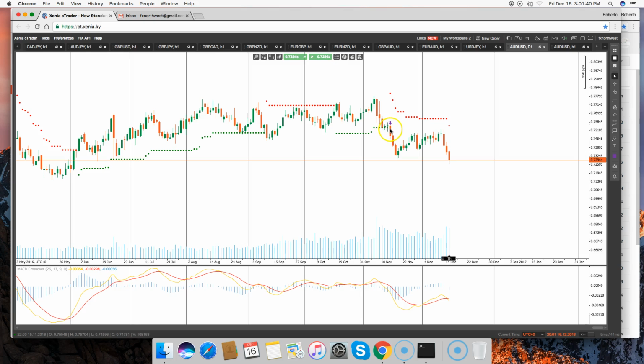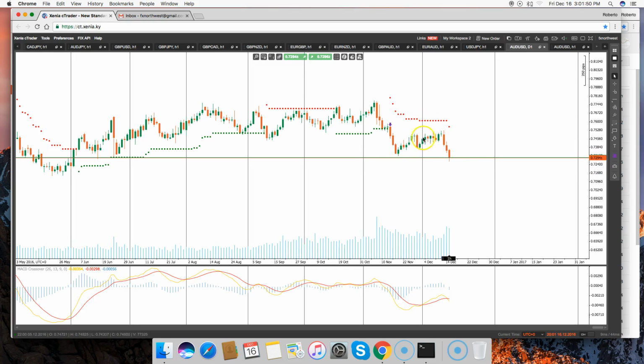The market's in a strong downtrend and then retraced, and as long as the super trend indicator, the red indicator, is showing bearish sentiment, then we always look for selling opportunities on smaller time frames. So that's the first thing I look for. The daily chart's telling me that the market's in a downtrend.